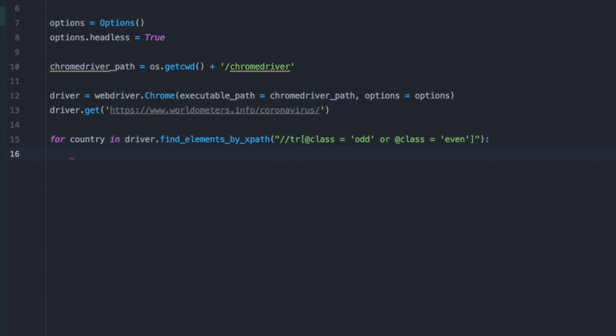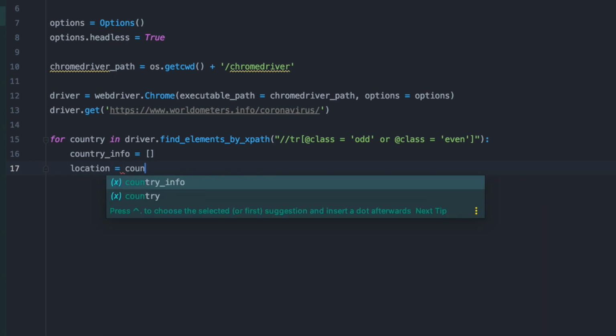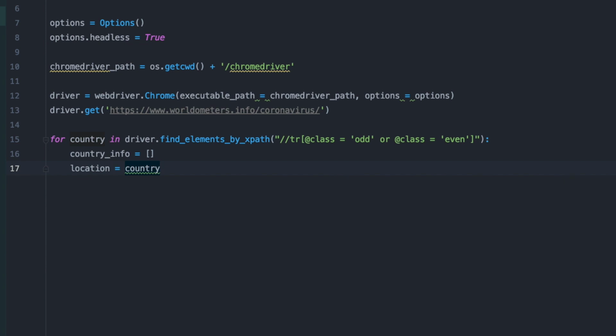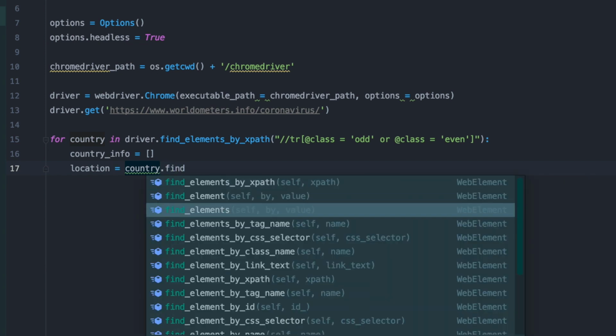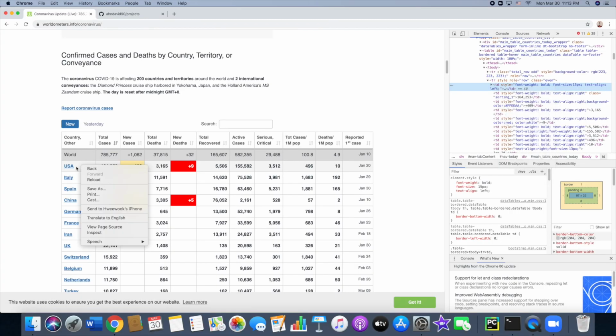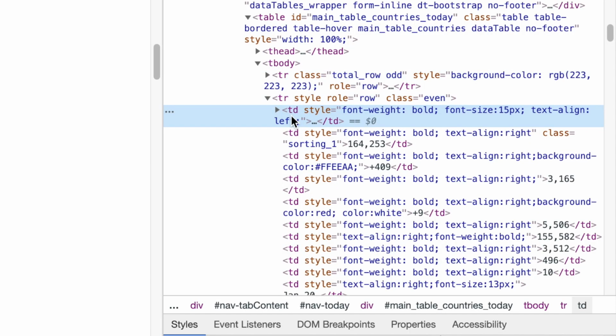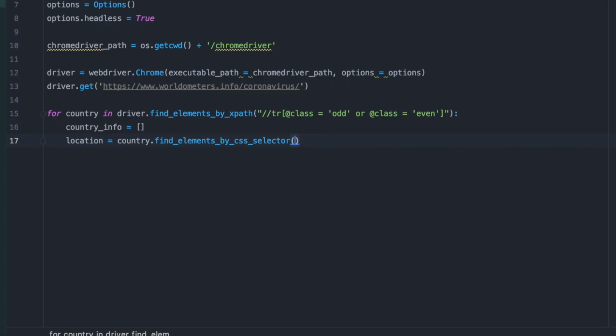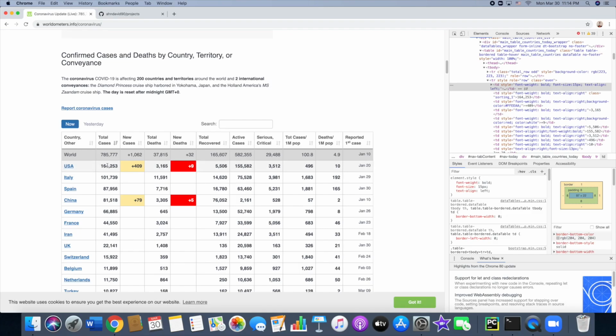Yep, so that's all set, colon, and I'm going to create a list that should have the country name and the QX that I'm going to calculate. So location, I'm going to do that by country.find CSS selector, and then go back to the website and inspect again, just to see what information I need to grab. Right underneath the tr tag, there's a bunch of td tags. I want to grab the first one because that has the country name. So I'm finding by td, index 0, text. So I'm grabbing the first td.